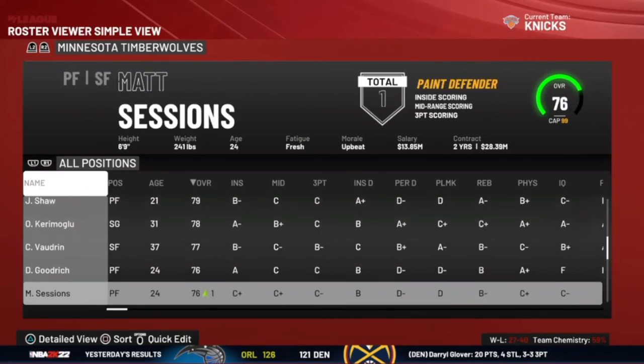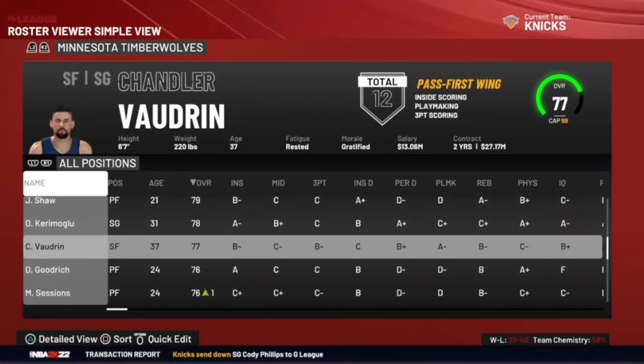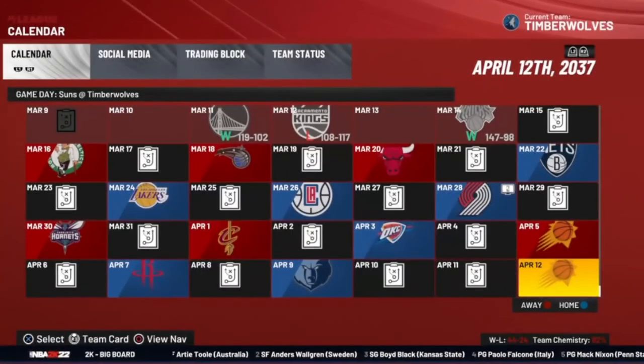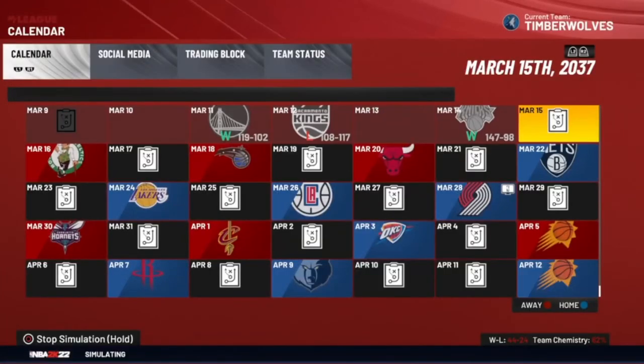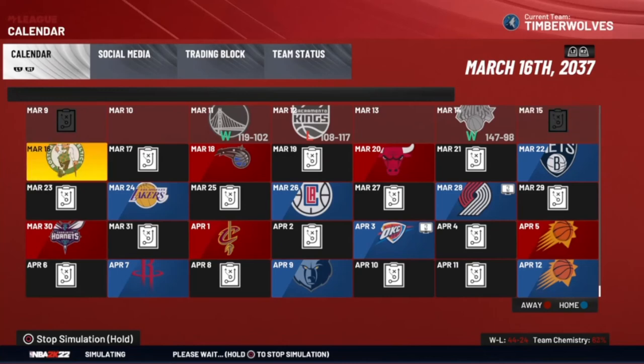Okay. Vaudrin's definitely a bench piece here, but this might be a good shot for him. So we're a Timberwolves fan base now, and this is much better. We went from an under .500 team, and now we're 20 games above .500. So the Knicks did us a solid. We're going to finish out this season and hopefully go to the playoffs.